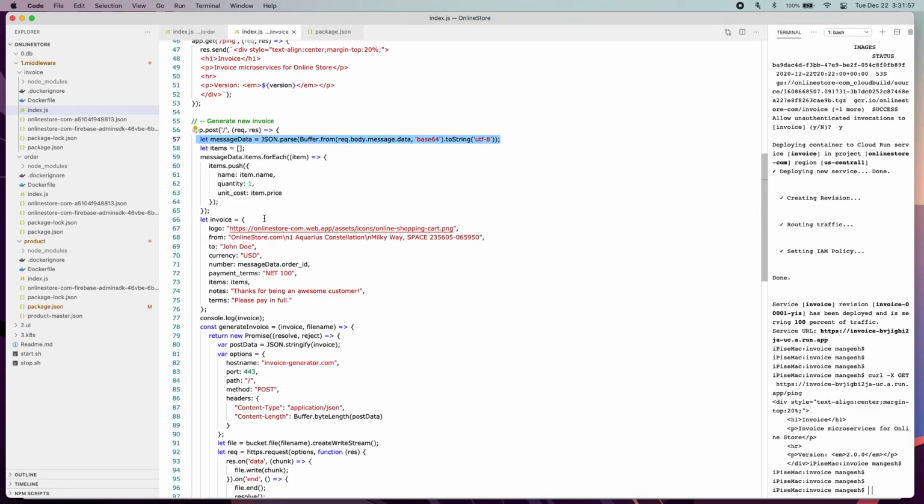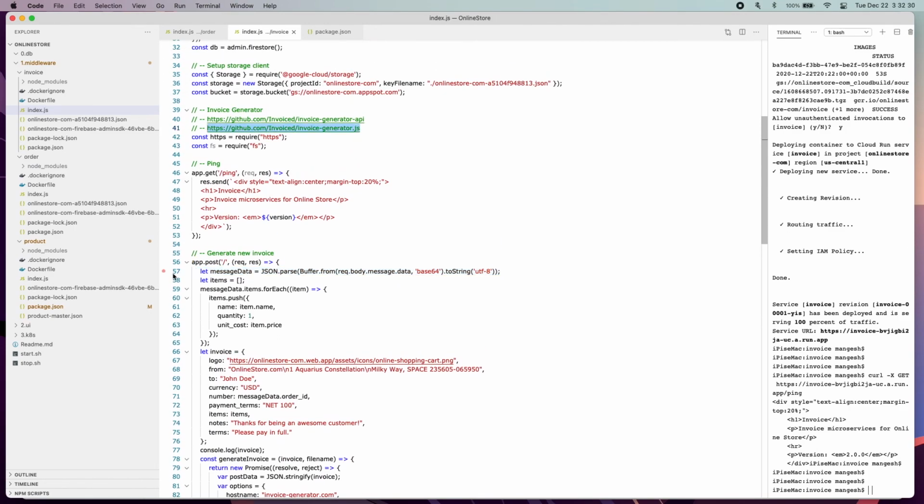The purpose of this microservice is basically to generate a PDF invoice and store it in the Google Cloud Storage. Once the invoice PDF is generated, we update the order in our Firestore database with the reference to the file that is available in the cloud storage. And for this, we have leveraged a ready-made service available from Invoiced.